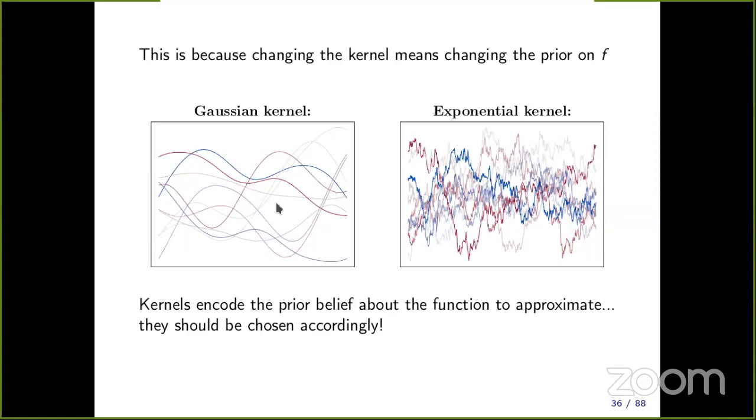So it's very good to talk to practitioners when they give you data to ask them as many questions as you can in order to get an insight on what's the phenomenon behind. Is it something that is smooth? Is it something that has some periodicity? All these questions are very interesting in order to make the prior more informative and to end up with a better model.